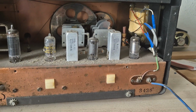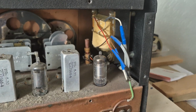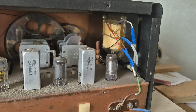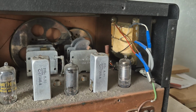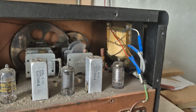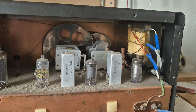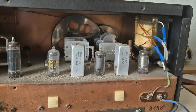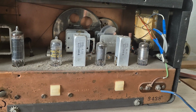It's been used, and what I do remember vaguely is that when I got it, it didn't work very well, and I found the voltage was too high. And I think I actually dismantled the transformer and took some windings off the secondary to reduce the voltage, and brought it down to the correct voltage that it was intended to run on, and that improved it considerably.